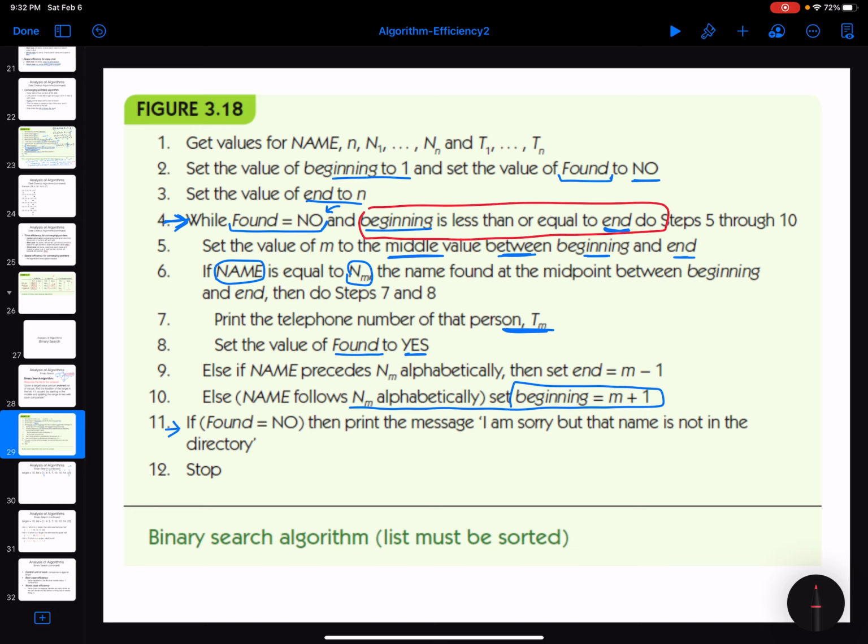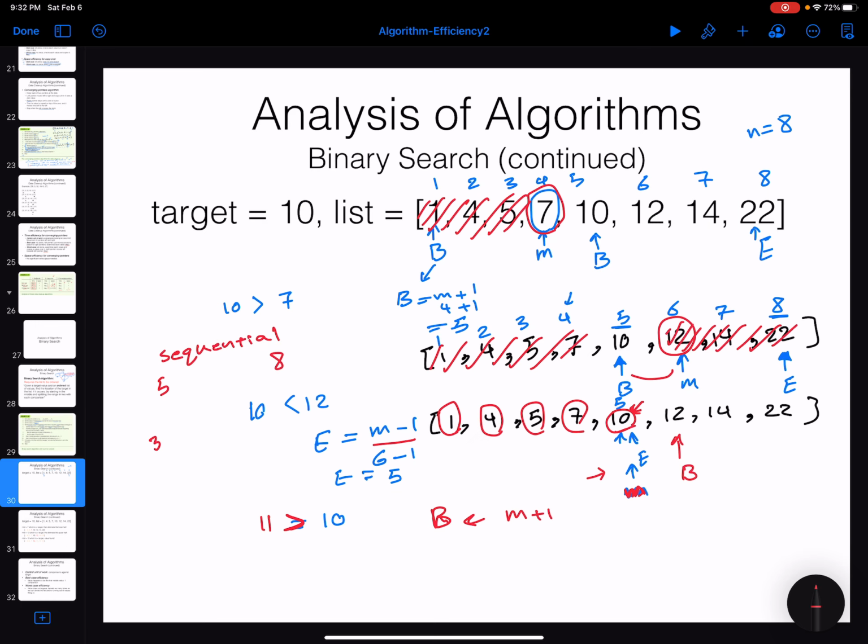So even if the item doesn't exist in the list, this search would just do 3 comparisons, not 8 comparisons. And this is the main difference between the sequential search and the binary search.